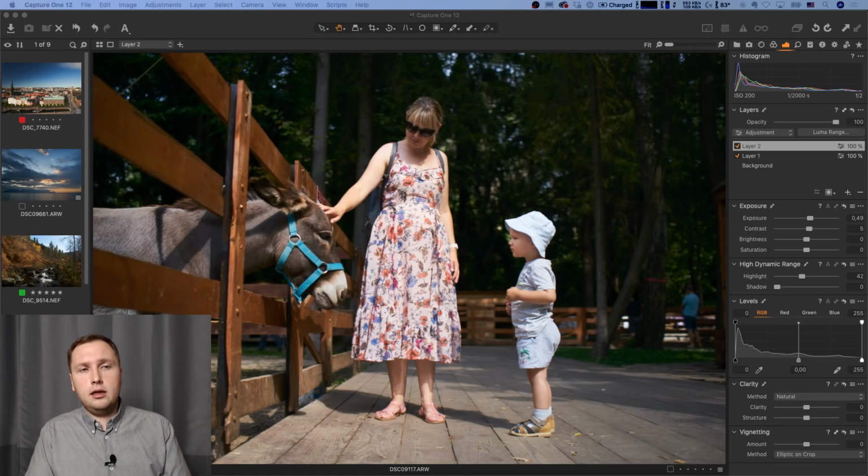And for example, Helicon Focus is already available as a plugin in Capture One, which is really nice, because if you wish to stitch and stack a group of images with different focus into a single image, well, Helicon Focus is one of the best choices on the market, and you can use it as a plugin in Capture One. And I'm pretty sure that in the near future we will see more and more such great new plugins here.